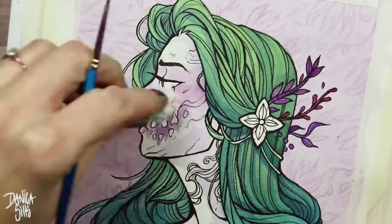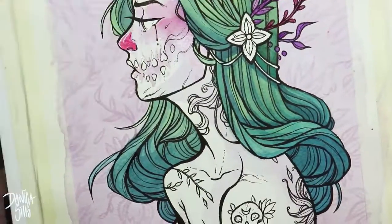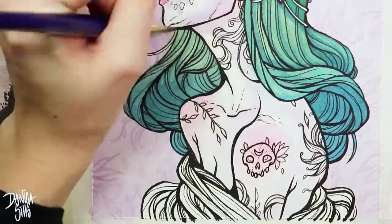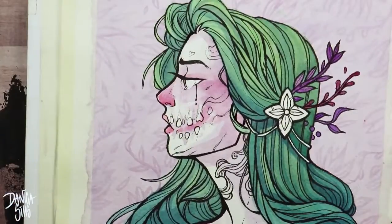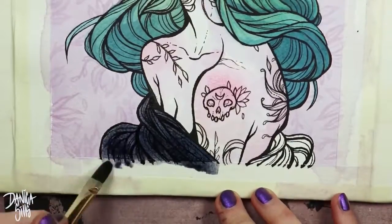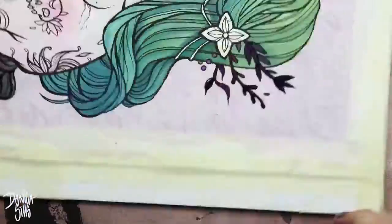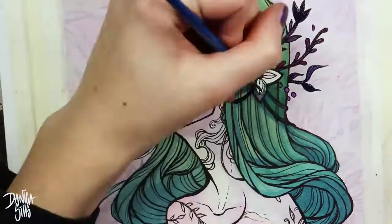It's kind of like a puzzle. I can find that one piece, then I can build everything else up around it to support it. That one little point. And that's really how this one turned into what it is. I knew that I wanted to draw a portrait, and that was really the first and main requirement that I gave myself. I wanted to do it in profile, and I found a really interesting reference that I was excited about working off of and getting some ideas from. So I was just going to go right in with a portrait.